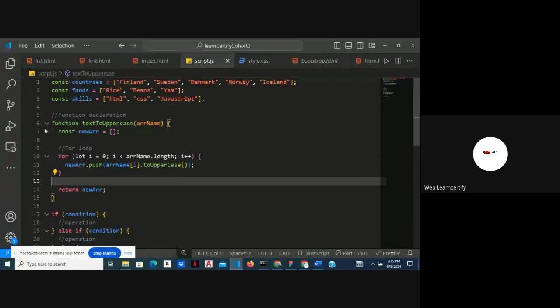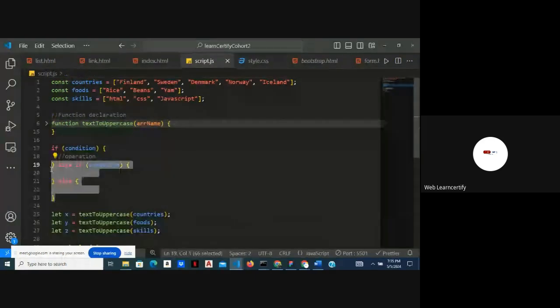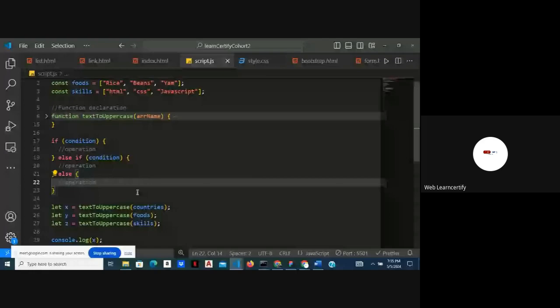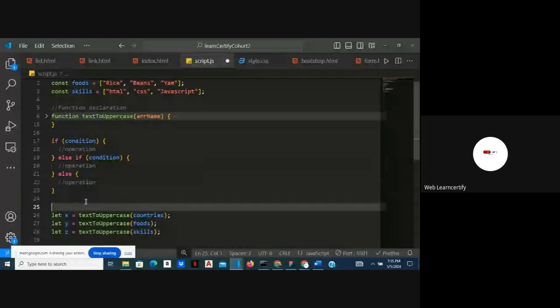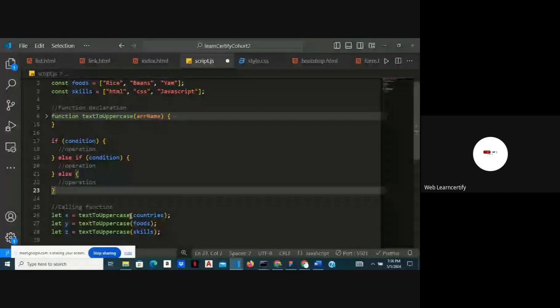And we said just writing a function is not enough, right? So once you write a function or you declare a function, for it to actually carry out whatever operation you've given to it, you have to call the function. And how do you call a function? You call a function using the function name.